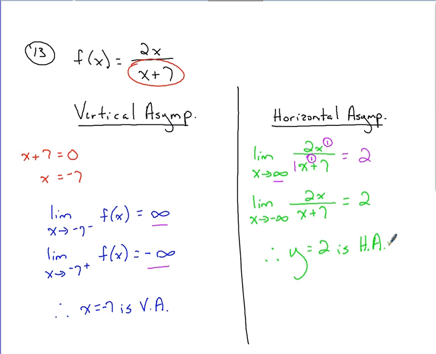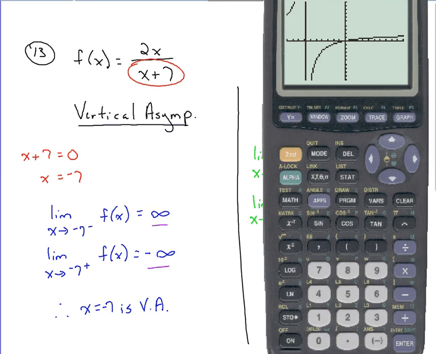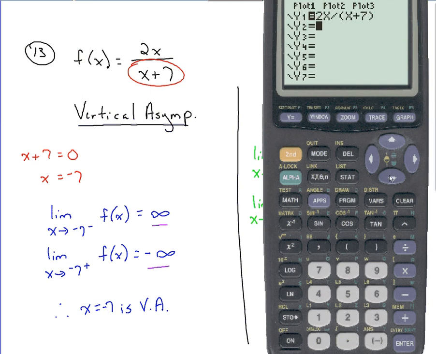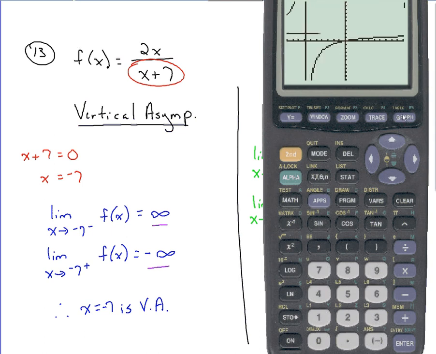And this is one where if you wanted to check it against the graph, we've already graphed this out to look at the vertical asymptote. You come back here, you could go to your y equals screen, you could type in 2, the horizontal asymptote that we found now. Type that in the second line. Graph it out, you should see it slicing right through.